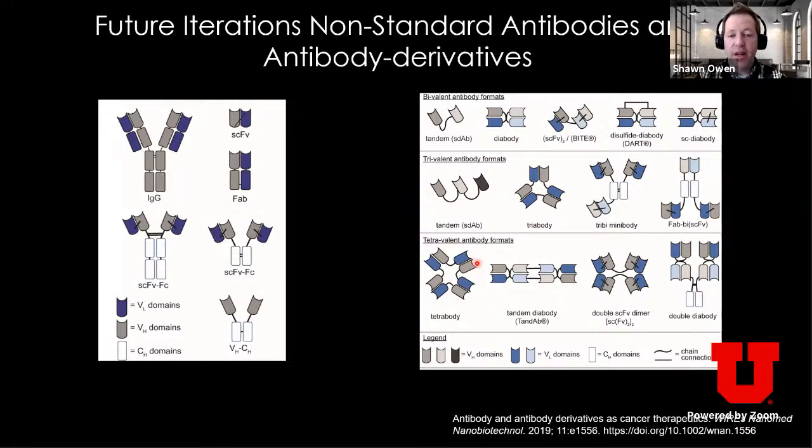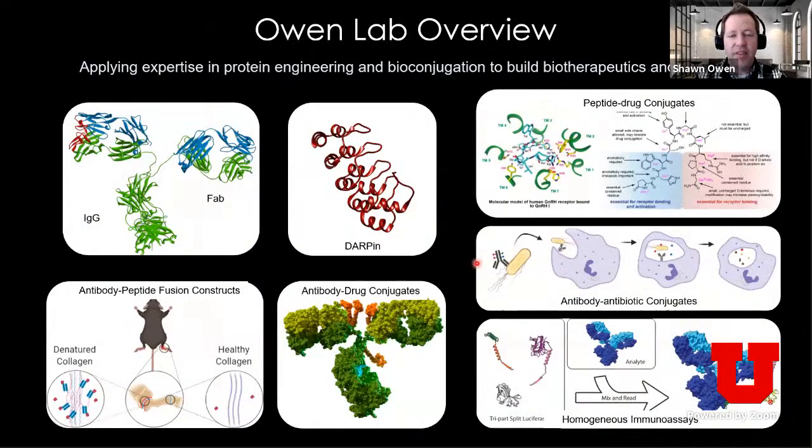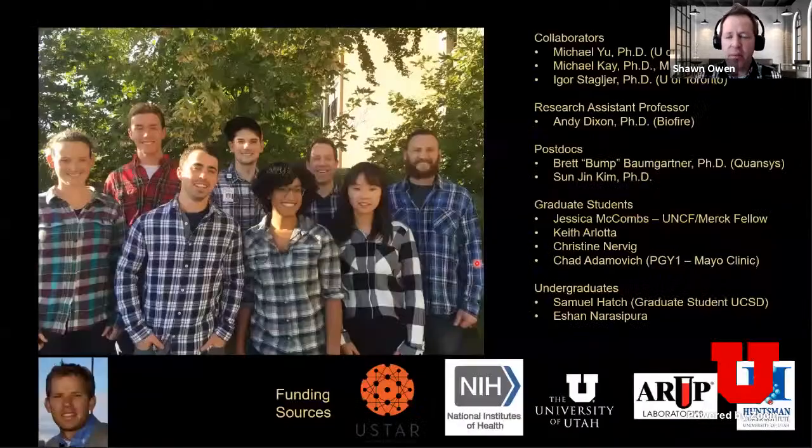So I'm really excited about antibodies, obviously. I've given you a nice overview of our lab and the things that we do, how we use these platforms for different kinds of systems. But I'd be remiss if I didn't stop and really point out the people that did a lot of this work. People like Andy and Sunjin that really work on the diagnostic side of things. Jessica that works on the antibody drug conjugates, and Christine that works on the antibody drug conjugates and antibody antibiotic conjugates. Keith that has done the work on the CHP, so the rheumatoid arthritis projects. Some very talented undergrads that we've had in the lab that have moved on or are still currently here.